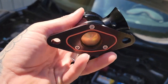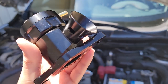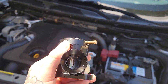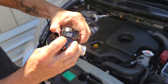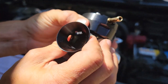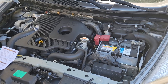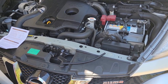Comes with a ring seated in there already. This one also has a little dial here, I don't know if I could do this with one hand, to open and close whether you want to vent atmosphere or recirculate. You can see it in there as it moves. Should be pretty cool. It'll help with throwing any CEL codes or running rich. Just need to dial it in and get it to the right settings.